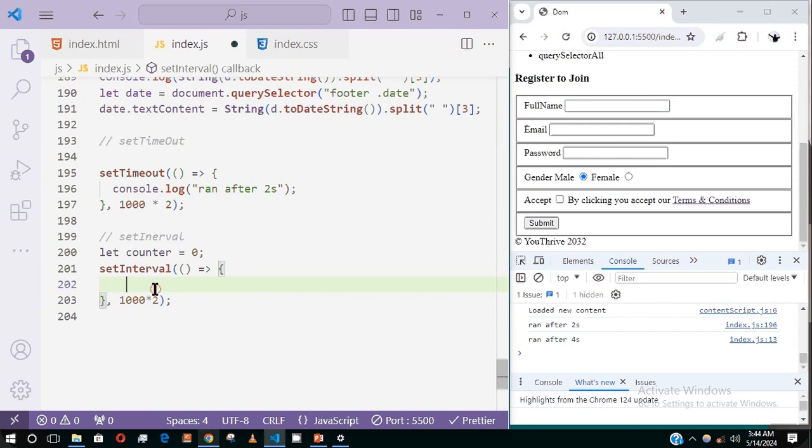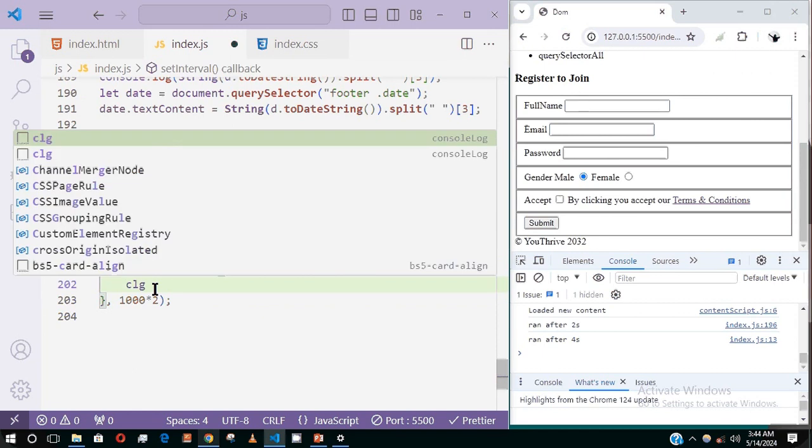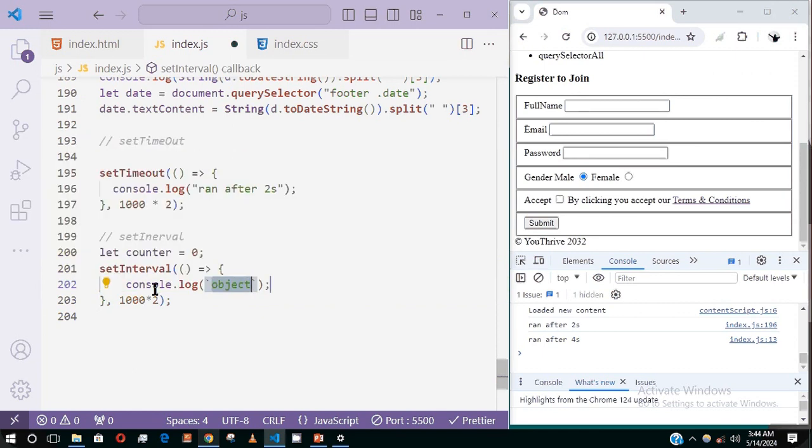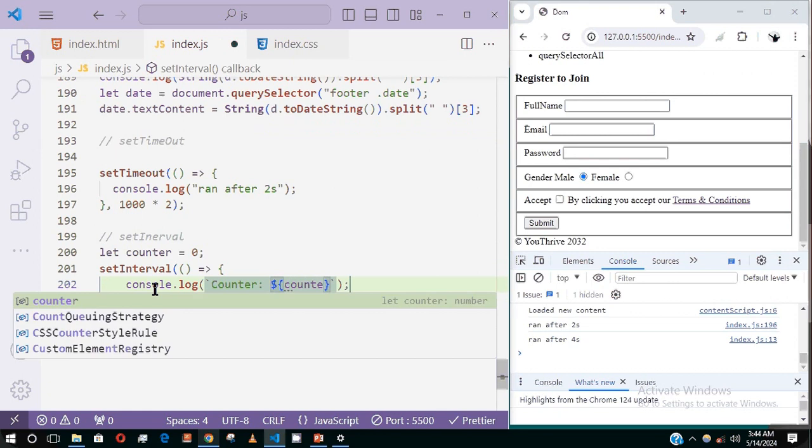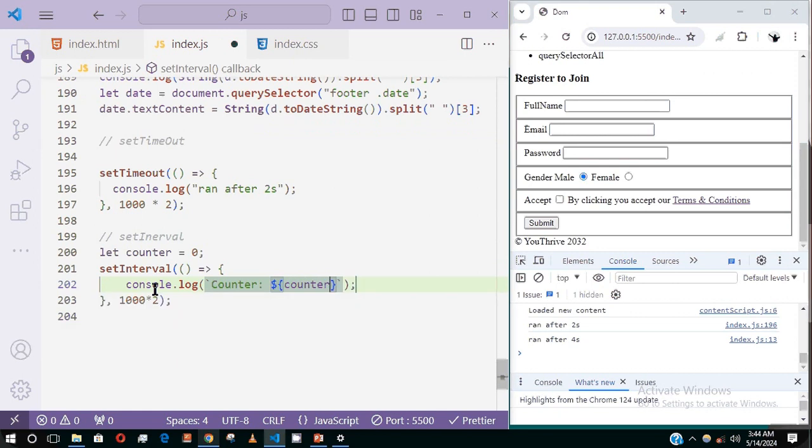Then every 2 seconds I'll do a console.log and put my counter, counter plus plus, so it's going to increment.